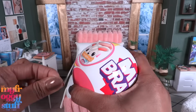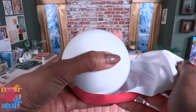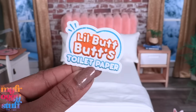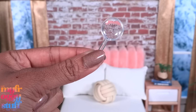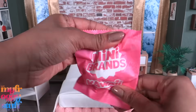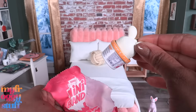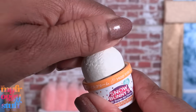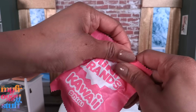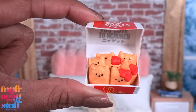Capsule number 5. We were sent 6 capsules, and we are opening all 6. Here's the sticker and the bag of bags, the magnifying glass, and 3 minis. I would love to get the pizza, but instead, we got the bunny again. Do you think we can remove that bunny? That one is not 1/6 scale, and this one is a double McCuties kitten nuggets.